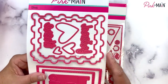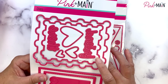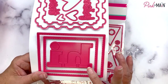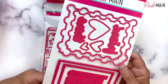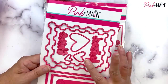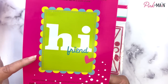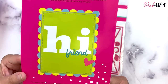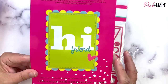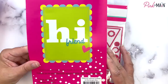We also have the Layered Scallop A2 Rectangle Dies — the largest one fits right inside an A2 size card, and I've also given you a smaller set. I've given you two sizes of stitched rectangles that fit over the scallops perfectly. We've got a nice big die cut of the word 'hi' which is super fun, and then 'there' and 'friend' — so you could say 'hi friend' or 'hi there' in a nice script font. We've got a couple of hearts to embellish your cards. Look at those alternating colors on the scallops — it creates that super fun multi-colored border around the edge of your card. It's a really fun die set.